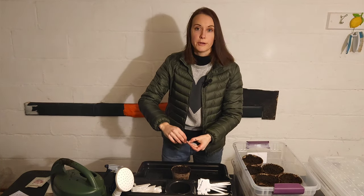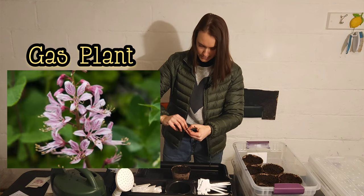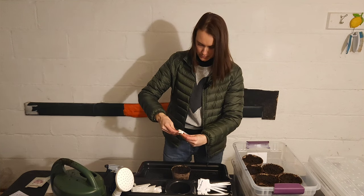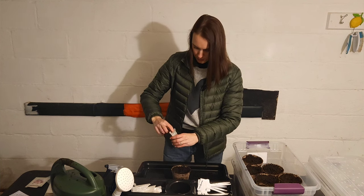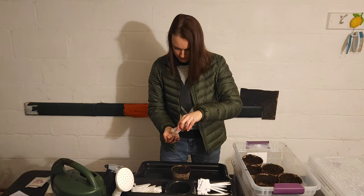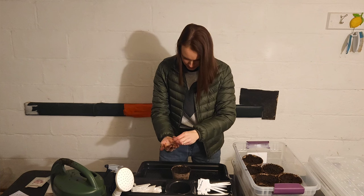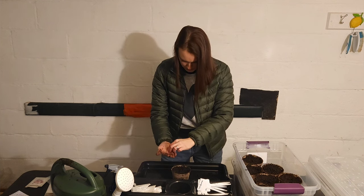Next is kind of a rare perennial that I'm excited to try. This is a red gas plant. Now, they do require some patience. They'll take several years to get going. But they're a really cool plant when they actually do, really nice flowers. This is a plant that you can light on fire. I don't recommend you do that, but that's where it gets its name because of its oils.